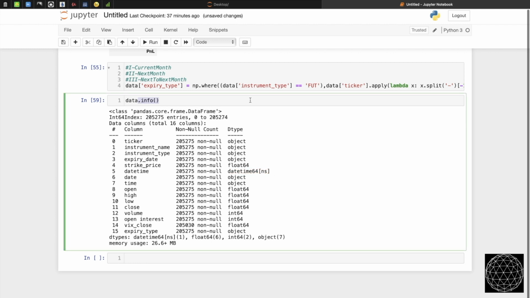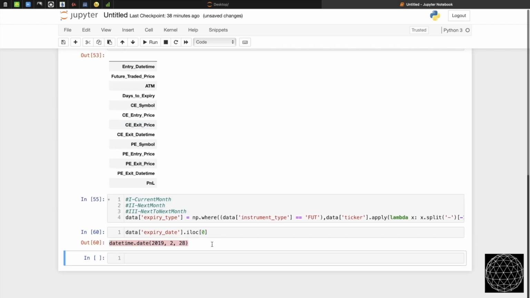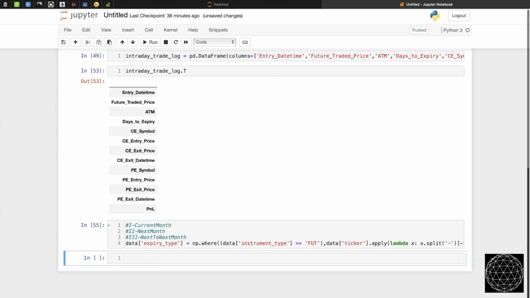So for the expiry date we should also check that. Expiry date dot iloc 0, and we will check type, or basically it will automatically come in datetime dot date format. So this is already in datetime dot date format, not a string format, so it is a workable kind of thing.